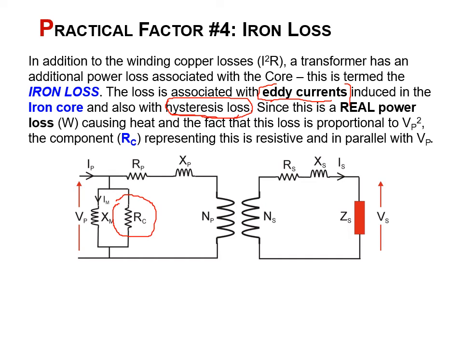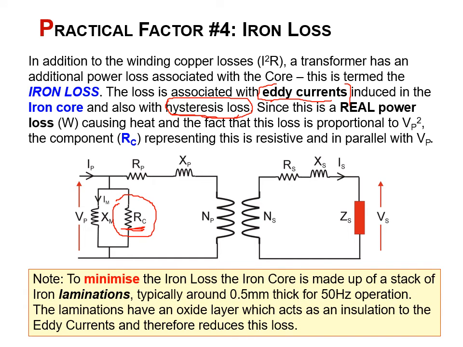Anyway, so now we see we have all these components. Remember the iron loss, as we'll see, hysteresis loss generates heat loss, so it's real power, so it's a resistor. When we look at these losses, there are ways of minimizing them, and this is described in the wiki, why we use laminations to reduce eddy currents, and we'll look in much more detail at hysteresis loss.